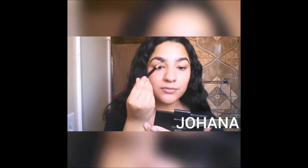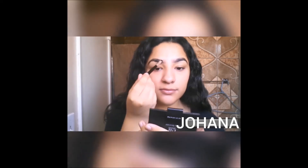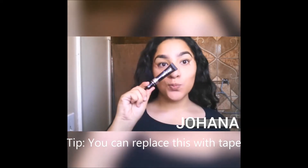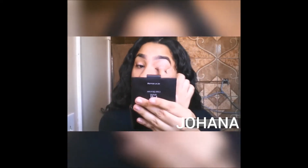Now that I no longer look like a chicken because of my brow work, I'm going to be taking some band-aids and I'm going to be using those band-aids as a reference for my eyeshadow. This is eye primer and it's like glue for your eyeshadow. I'm going to be taking some of that and putting it all over my eyelids and under my lash line.